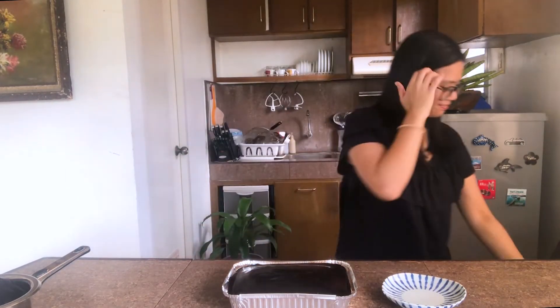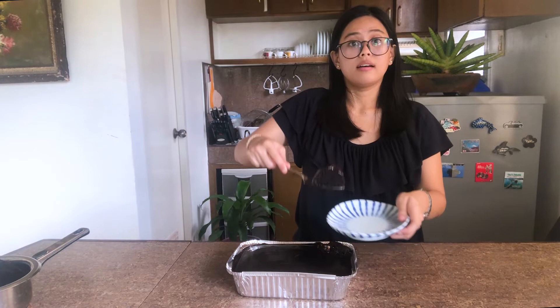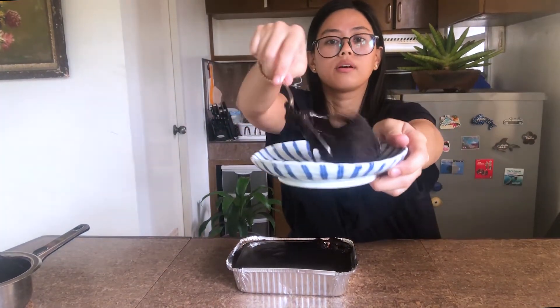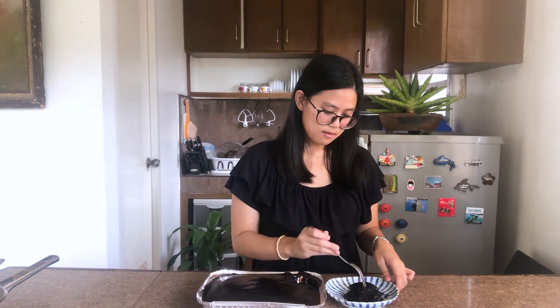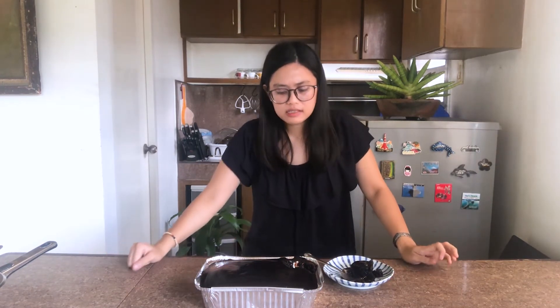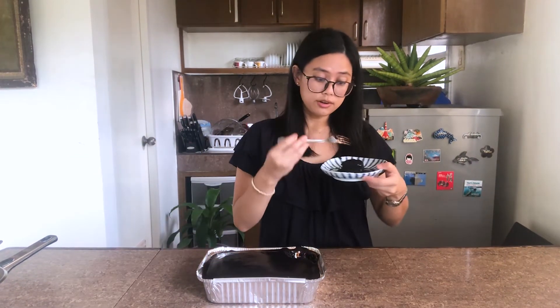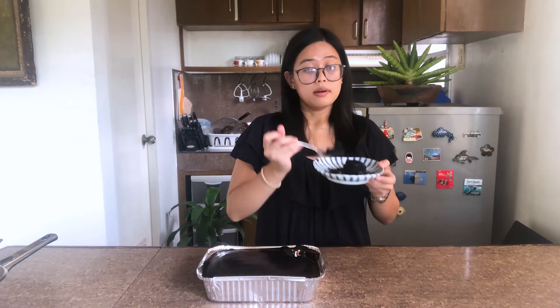Now it's time to taste the cake. It's so moist — it's a little bit more fudgy but it's not quite there. I feel like this is still a very homemade version and not up to par with what they sell at Big Al's. I'm going to give it an 80% accuracy rate — I think it's there but not quite. Actually really good, just not the same as Big Al's, but really good nonetheless.